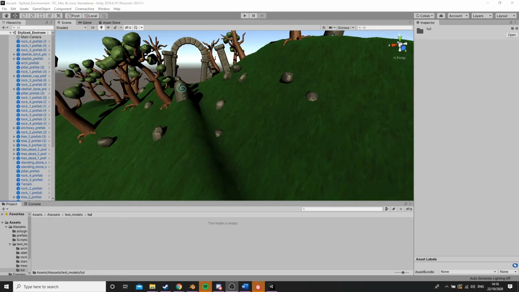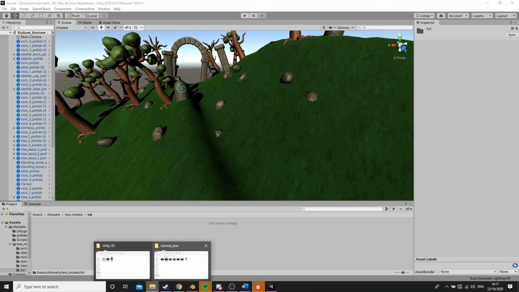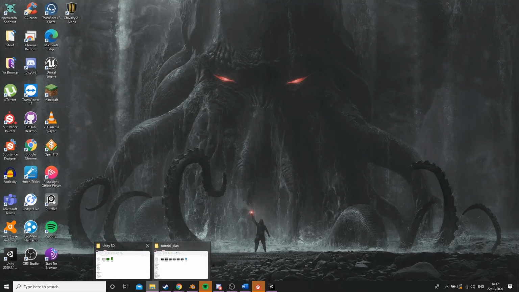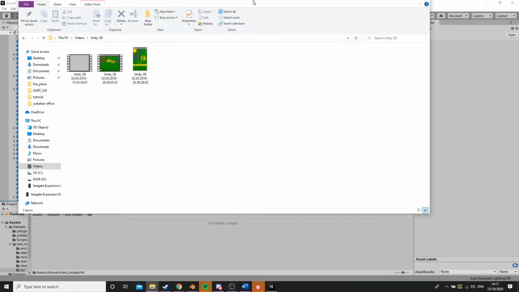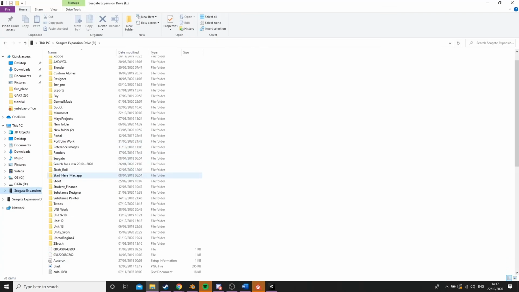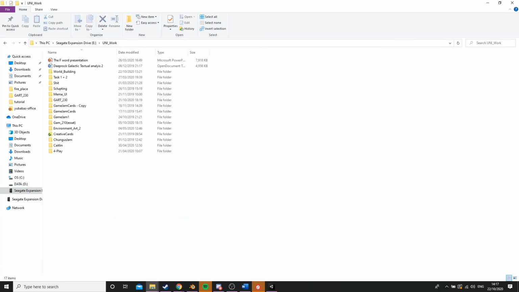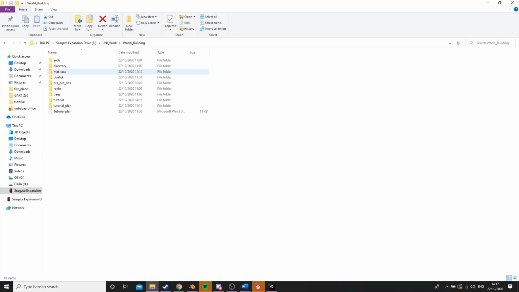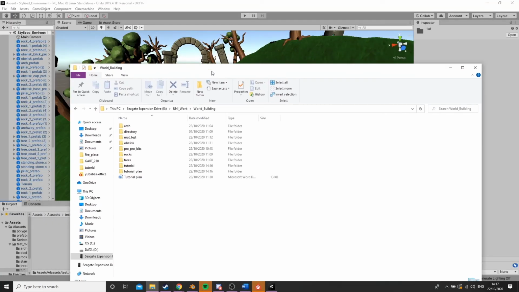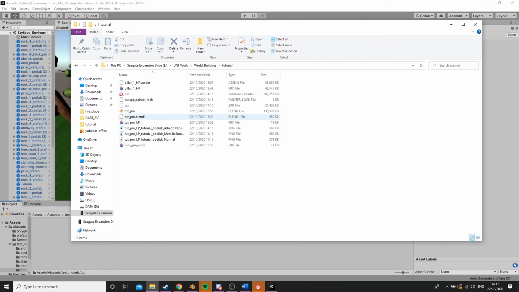Okay, so here we are in Unity. I've made a little folder in the test models tut folder. Obviously, I won't actually save this to the project. This is just to show how we set it up in Unity, because for some reason all the game engines are different, and honestly, setting up your material tends to be overly complicated. I don't know why, it's just annoying.